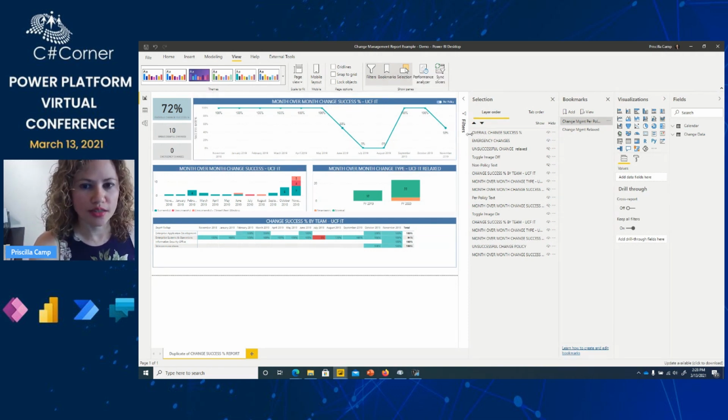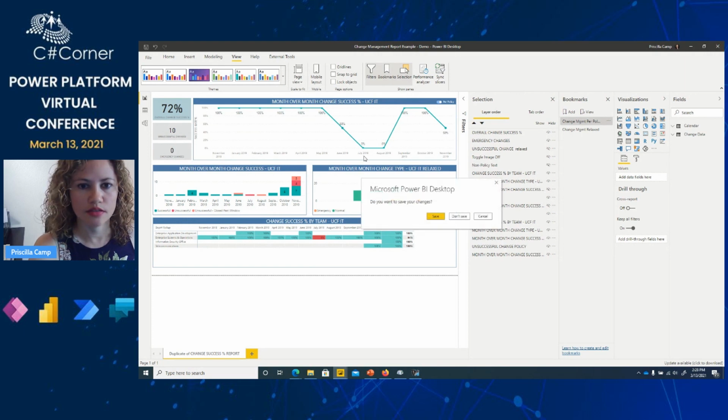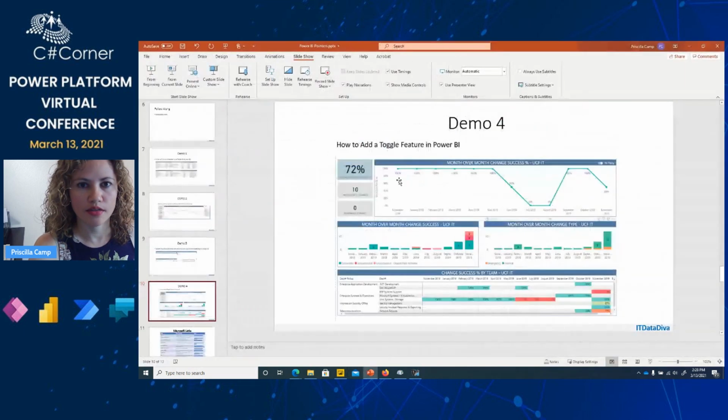Normally I don't walk people through this, but since we have some extra time, I thought it'd be cool to walk through it and see the process that you're going through as you create this. All right, so let's close this. And I'm not going to save my changes because I'll need that for another time.